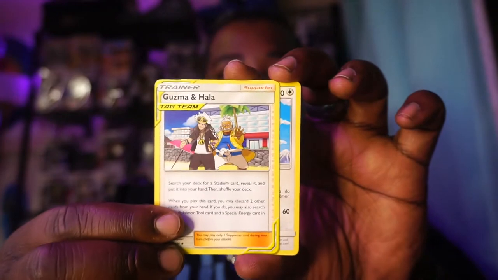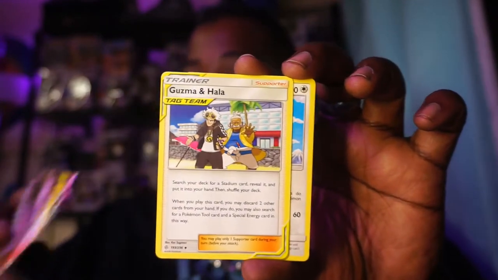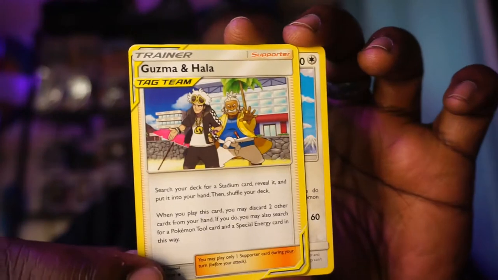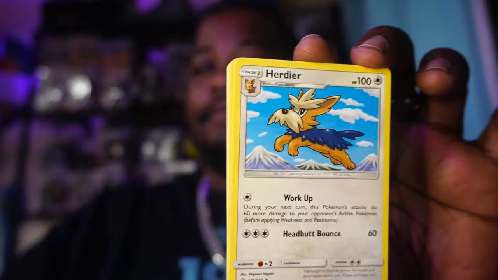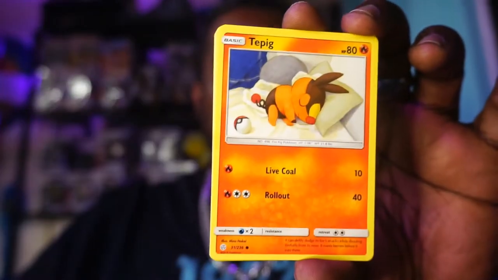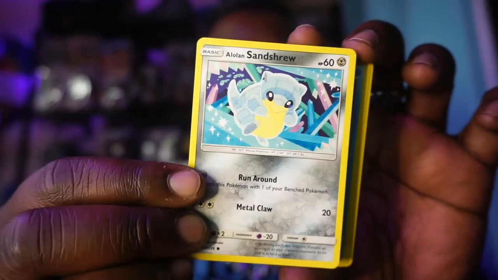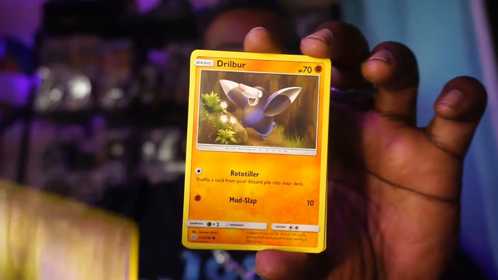Now that's a tag team trainer. I've never seen a tag team trainer before. I know they exist though. And these are from the Cosmic Eclipse? Yes, Cosmic Eclipse. Also, Daddy over here is kind of a hunk. Herdier! Tangrowth. Tepig. Ooh. Alolan Sandshrew. That's not even holo. It just looks really cool. Snorunt.